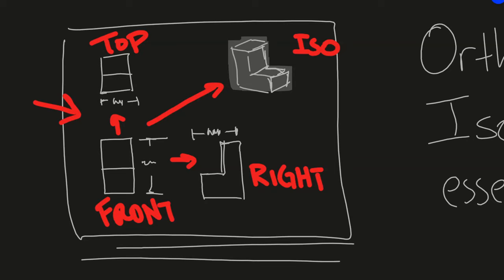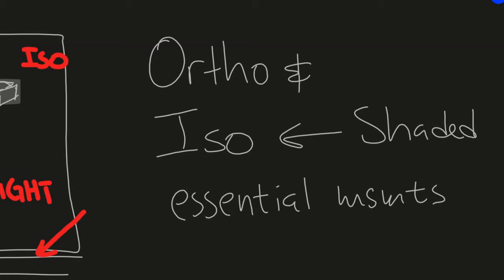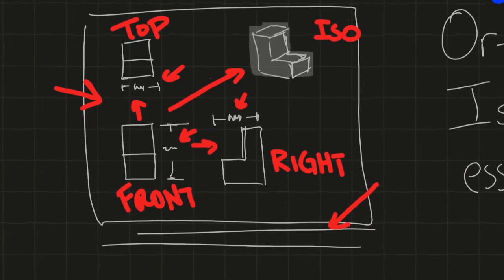For each part, you will have a page. You'll also have a complete title block at the bottom. So I expect to see the orthographic projections, the isometric view shaded, and some essential measurements. We're not going to get way into the measurement details. I just need to know like the width and the height and the depth, those kinds of things. So that'll be enough for now. If you're going to send this to a machine shop, we will need to do full datum measurements, and we can talk about how to do that. But for the meat of this drawing, I just need to see some overall dimensions.